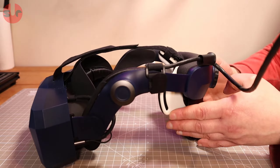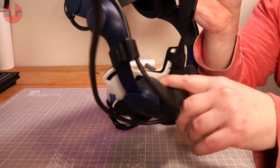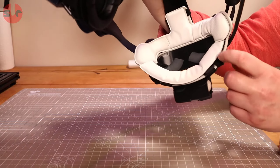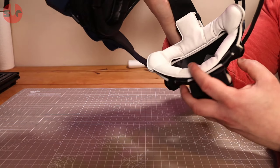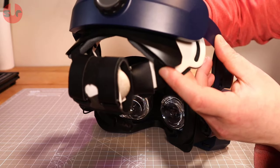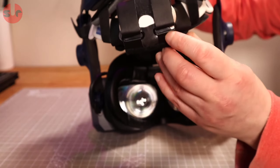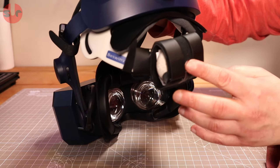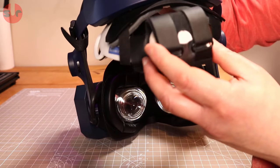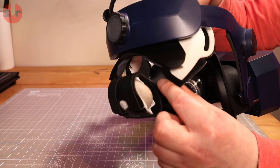The back padding does come with some velcro so it sticks along the top, but it's a little loose because there's nowhere else to attach it. So I've used a couple of velcro straps wrapped around the padding and stuck to the top, which prevents it from moving around or falling off. With a bit of velcro and the attachment at the top, it's now absolutely stable.